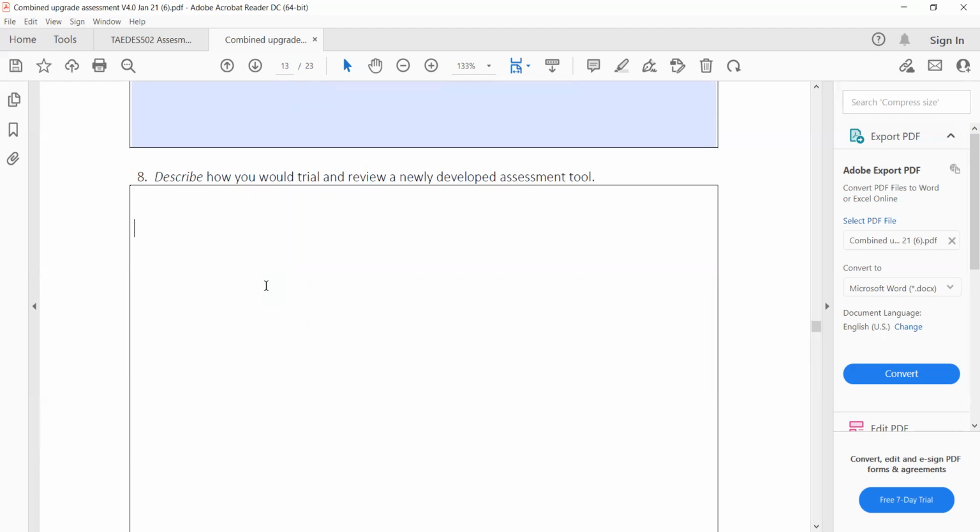So you could trial it on a colleague, co-worker, past student. Doesn't happen very often, but it could. And yeah, or even a current student. All right, that would work, but you wouldn't use it as an actual assessment, but you could use it as a test example or a test run. So yeah, there's some ideas for you.